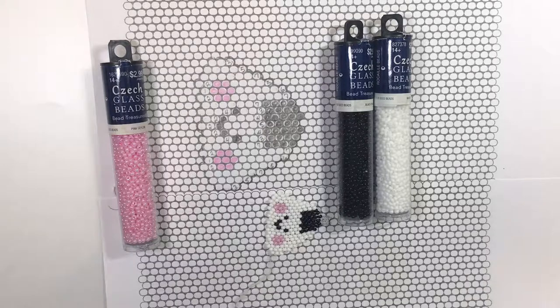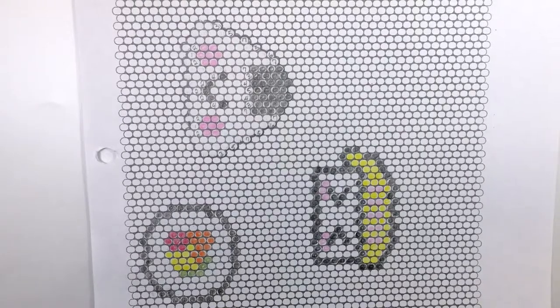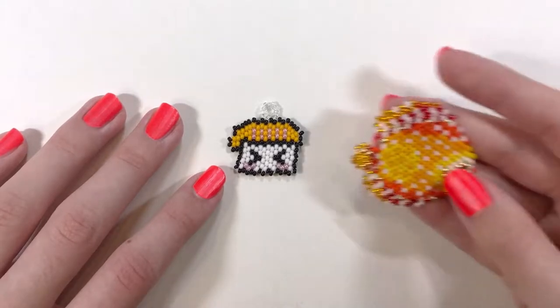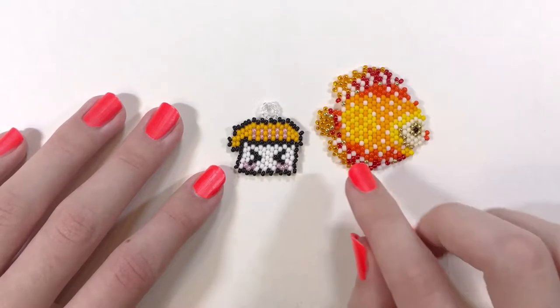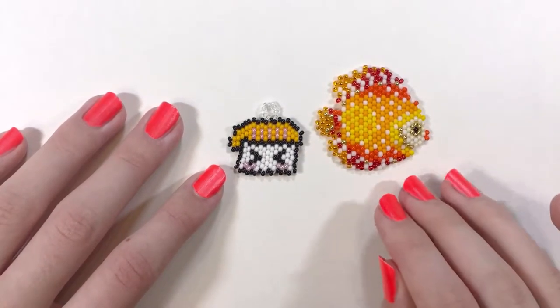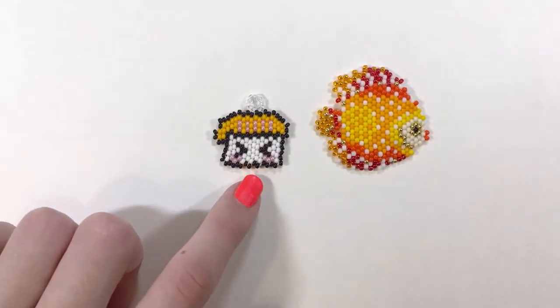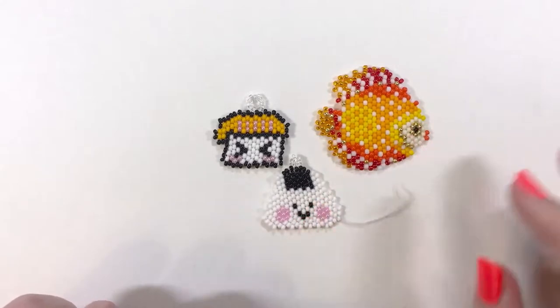This is our last grid — and there is the sushi. So this is all of them gridded together; if you wanted to make any of these or all of these, you could pause the screen now and try to make them. I found all of these ideas off of social media and I hope you find them just as cute as I found them. I also pulled over a brick stitch cutie that I've done in the past for comparison. You can see that with round Toho beads it's very consistent, with very straight rows and really easy to accomplish quickly. With the Rocaille beads you can see how it gets a little more wavy and not as clean-looking — just a little bit of comparison for you.